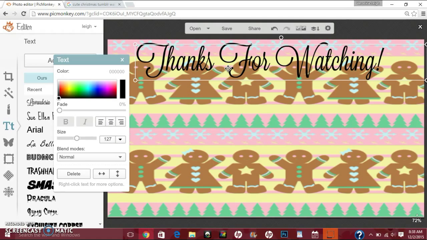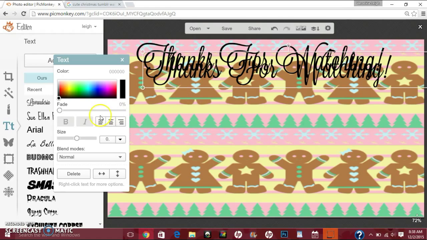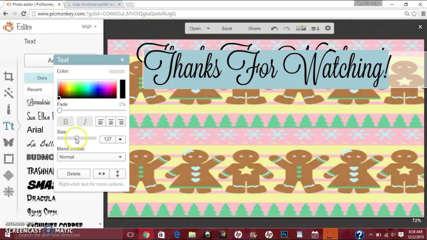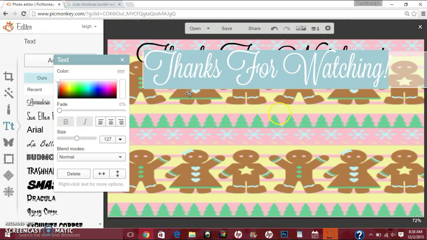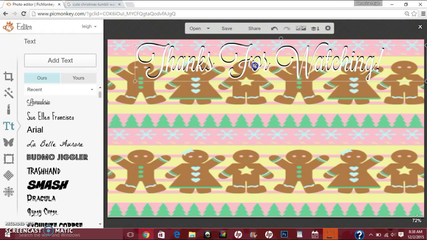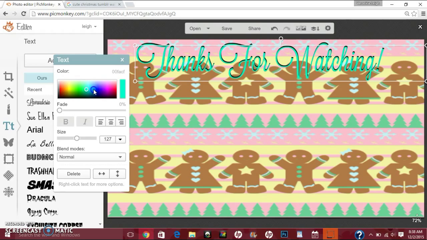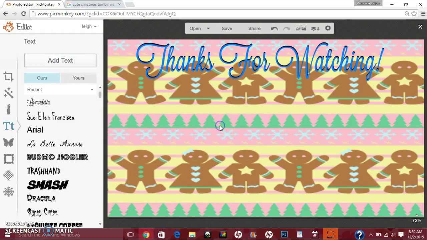Okay, now for the last couple of end slates that I've been doing, I have taken my text and created a shadow. In order to do that, you just click on it and you have your little box that appears. You don't want to double click on it, or you're going to go back to the text editor. You just want to click on it, right click and hit duplicate text. Then for this one, I just hit Control A to select it all, and I change my color to white just to get my shadow how I want it first. And then I will go ahead and change it to a cute color. Then you just click out of it, and that's there.